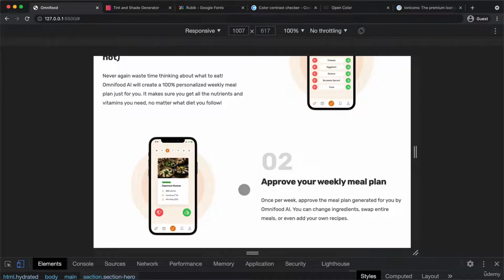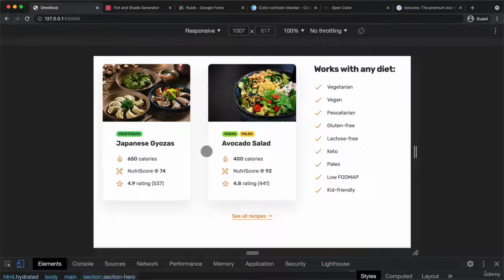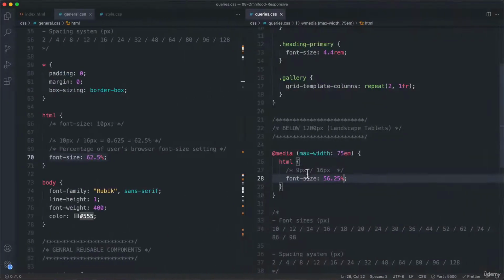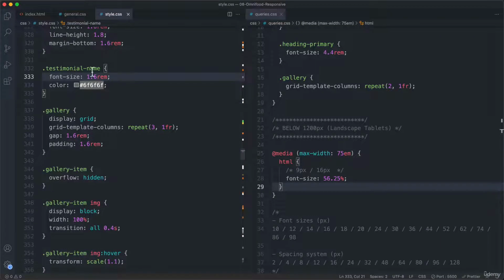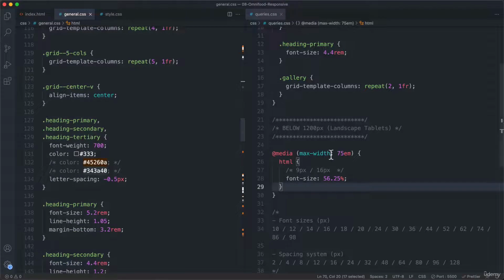So here the spacing between these columns is starting to get really big. And maybe here also we have a little bit too much space. All right. But by far the biggest and most important change that we did here was this one.